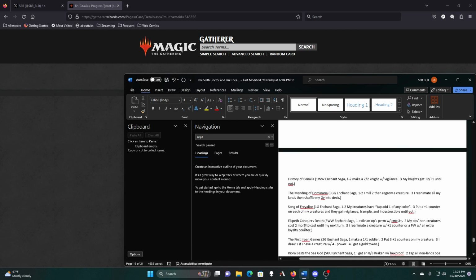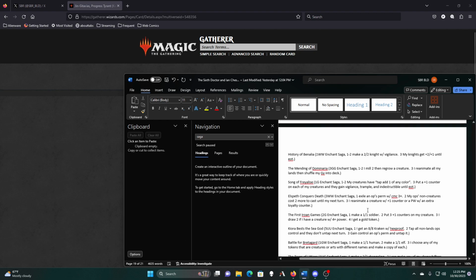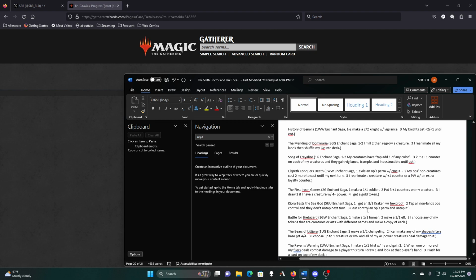History of Benalia is 3 mana to make some 2/2 knights with Vigilance. History of Benalia might be able to go, as it's one of the weaker ones. Song of Frailes is way too strong if we have all of our other tokens out. If we don't have all the other tokens out, the first ability doesn't really do anything, and that's really what we're running it for, is chapters 1 and 2 let me ramp with all of my other creatures, which, given how the deck works, might allow it to do way, way more impressive things than it otherwise could.